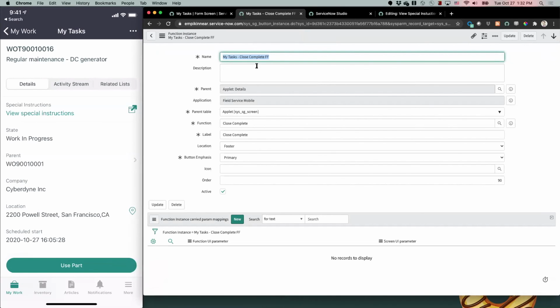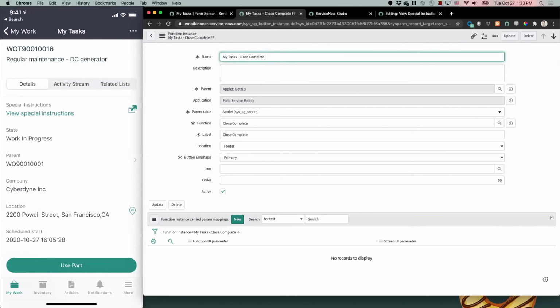All right, so here's my close complete function instance that's going to appear on the task screen, actually on the details tab of it right here. It's going to be a primary color, and it's going to appear on the footer. So all I'm going to do is an insert and stay.